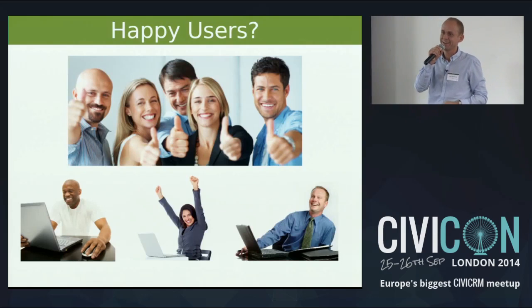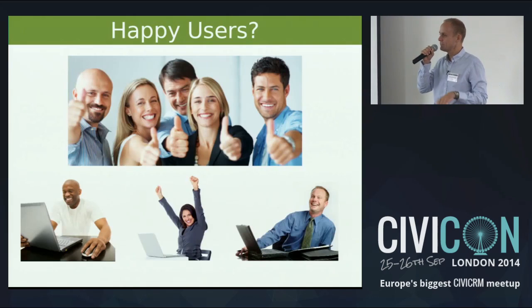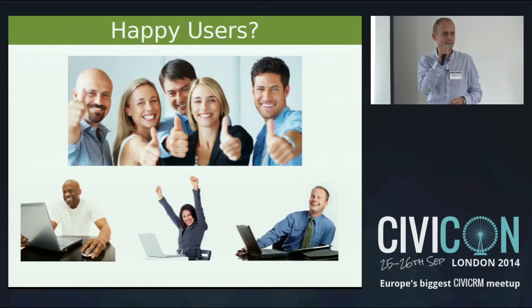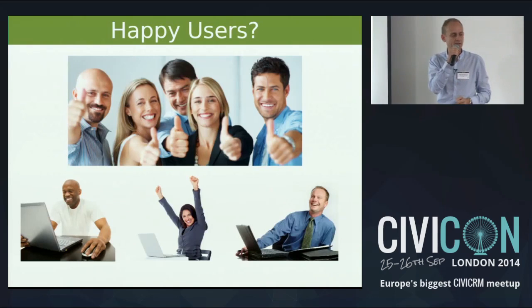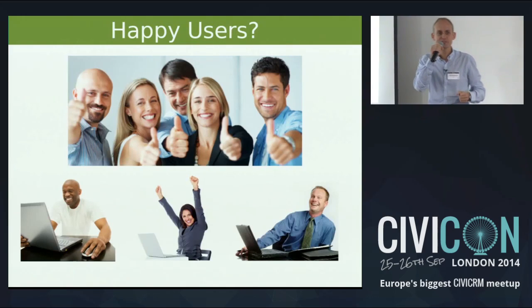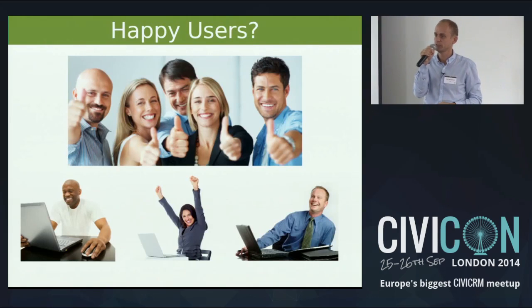I think they should be more happy with CiviCRM than with the previous system, because they have the different search options in CiviCRM. In the previous system, it was very limited. They could only search based on the name of a person or an organization. Now they have the quick search, the advanced search. They can search an ID on email or whatever. And we can get much better data out of the system. And we also found there were still data errors, but now they have the possibility to clean the data with standard CiviCRM features, where they can merge contacts and things like that.